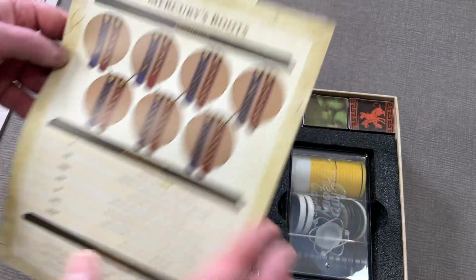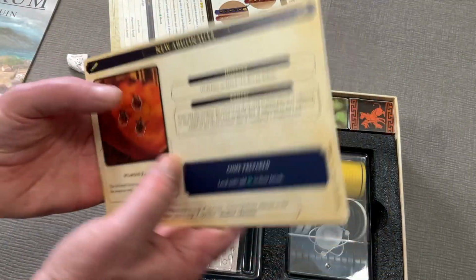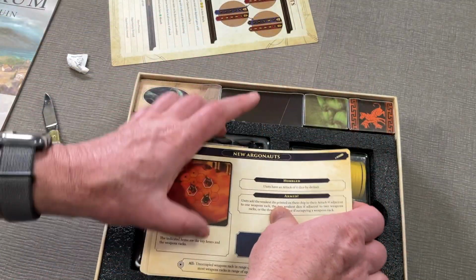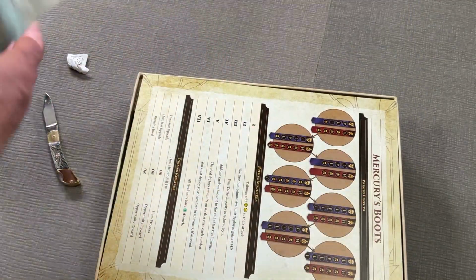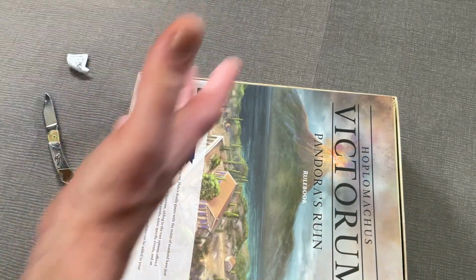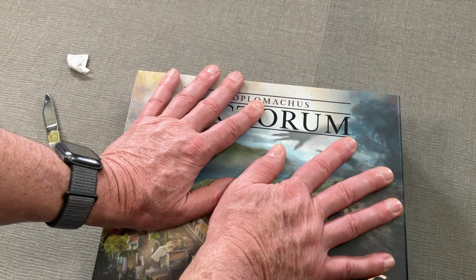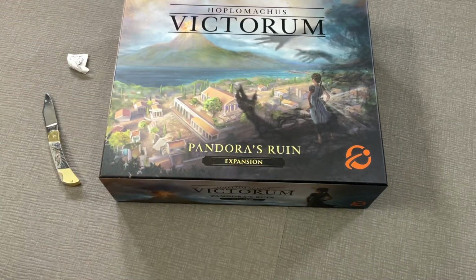All right. Not sure what all that means. I'm really not sure what all that means at this point in time. But once I get to this expansion, we're going to figure that out because I am excited to see what this has to offer. Now, let's put all this in here. Looks like it lays down pretty flat. Okay. And let's get this lid on. Okay. That, ladies and gentlemen, is just Pandora's Ruin.